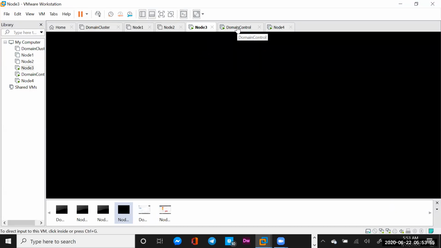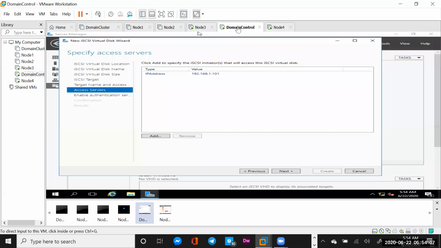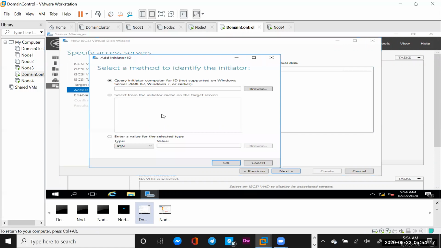That means I have scarcity of space and memory plus CPU, scarcity of resources at all. So I'm turning that on. So I'm going to put the IP address of that to make part of this target servers.